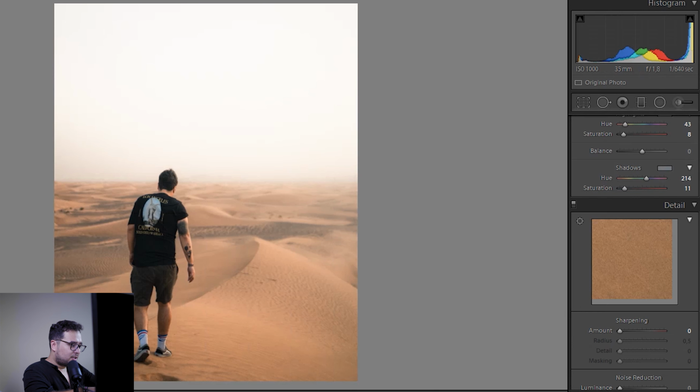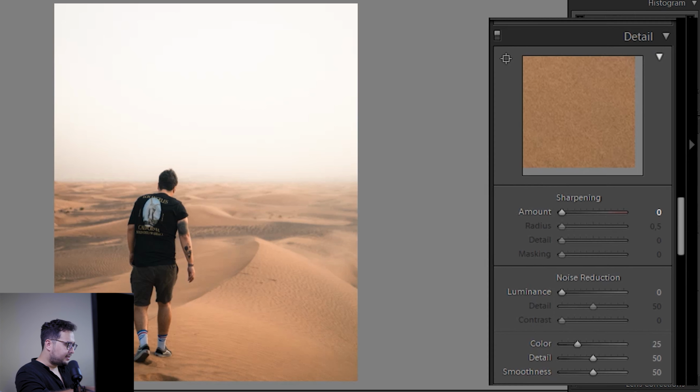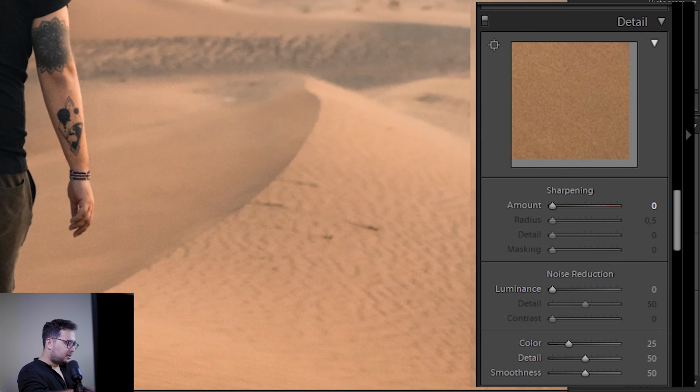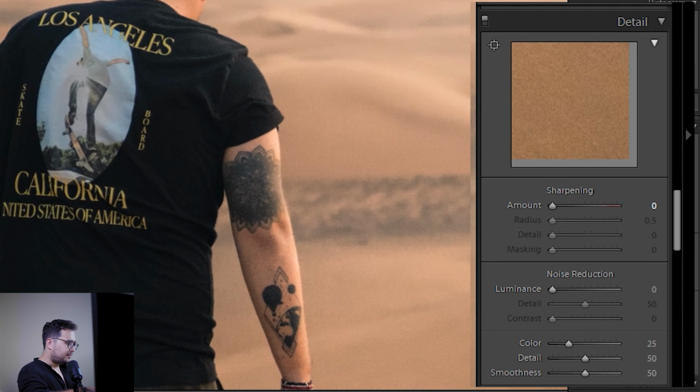And the last one I want to show you is this Detail panel. What you basically can do here is emphasize details in the picture. I'm sorry, this picture is not super clean. Here's a lot of small stuff which you can get away with using the spot removal or Photoshop. There are a lot of ways. If you want to know how that works, please let me know. First of all, yeah, there's a little bit of noise in the picture.